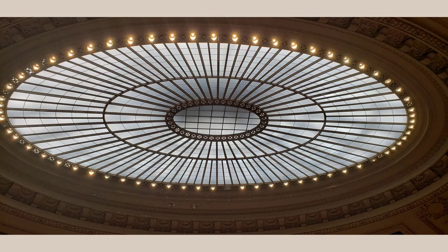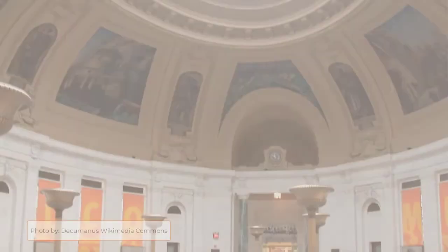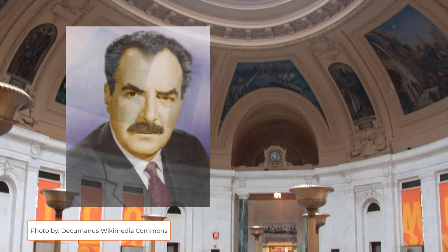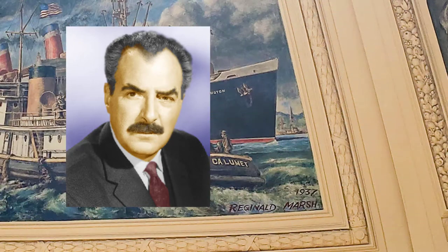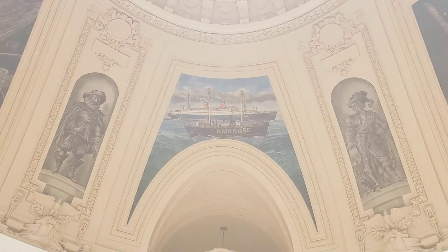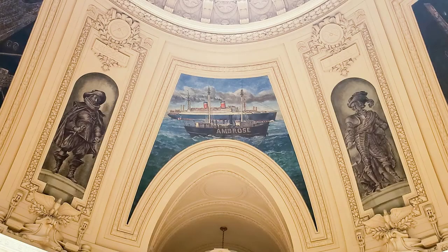The main rotunda is oval-shaped. This is the room where customs transactions once took place. All around the room are murals which were done by muralist Reginald Marsh. This is something else you have to see in person to believe — they are gigantic and the colors are so intense and beautiful. My pictures really don't convey how brilliant and detailed they are. If you can ever get here to see these, please take the time to do so.